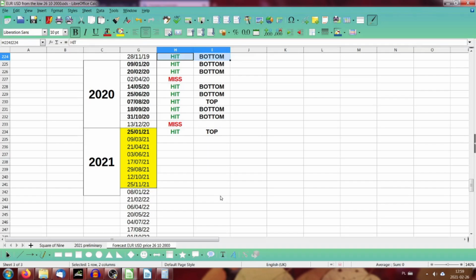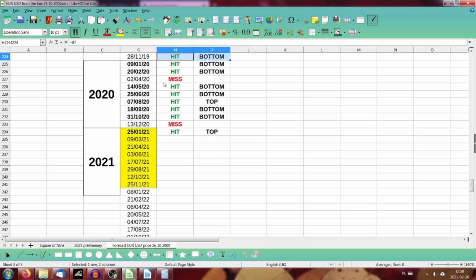And here is the first example of a properly chosen starting point on this chart. In this calculation, the starting point was October 26th, 2000, ages ago. Today we are on February 26, 2021, so it was almost 21 years ago. And it happened when EURUSD made an all-time low at 0.8267. And this price and that date I used to calculate future tops and bottoms.